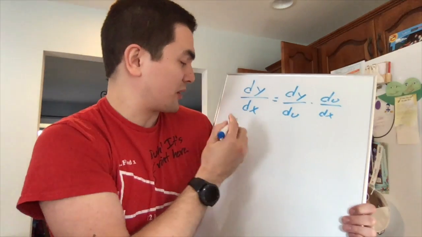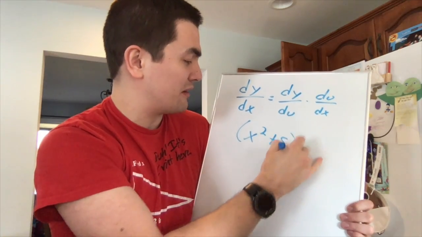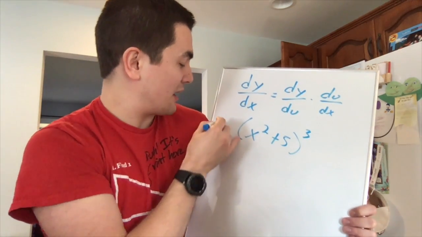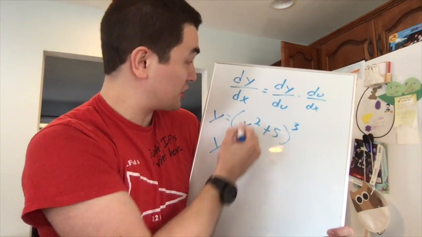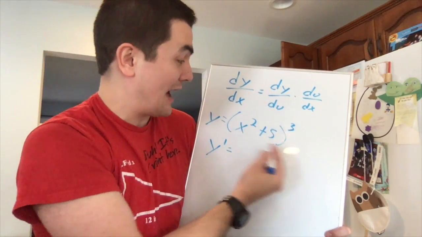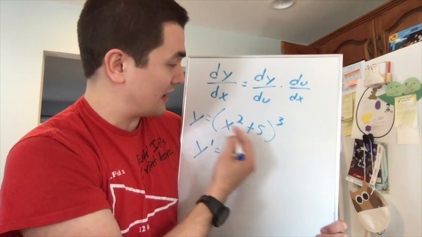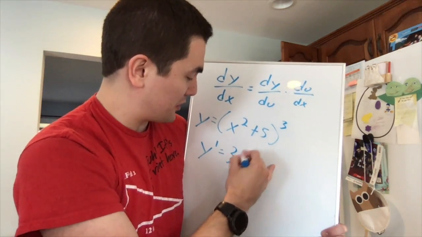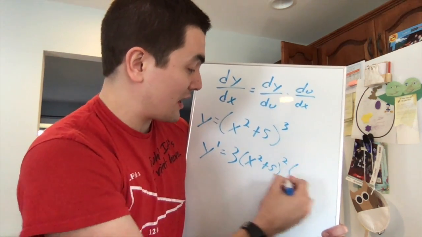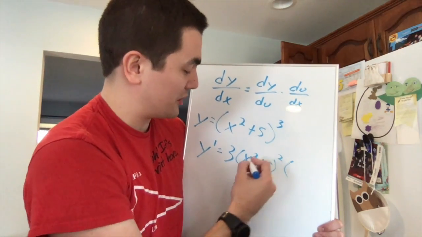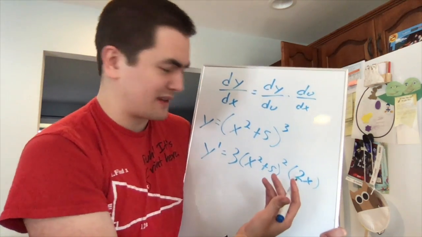So for example, if I have x squared plus 5, cubed, and I want to find out what the derivative of this thing is, well, I could just use the chain rule. I treat this like the outside here, and I take the derivative of that, which means the 3 comes down and the 3 becomes a 2, so I'll have 3, and then I just copy down the middle part here. But then I have to multiply it by the derivative of the inside, which in this case is just 2x. And I can clean this up, of course, but you get the general idea.